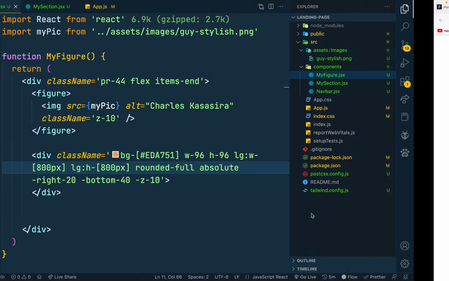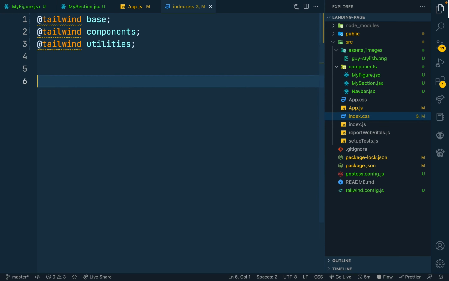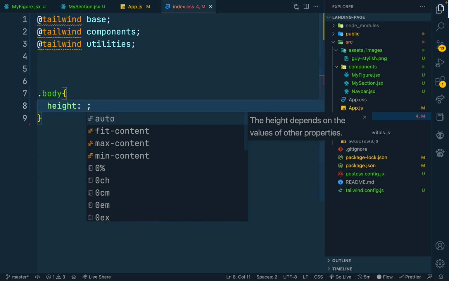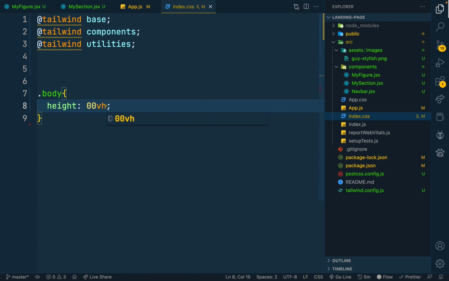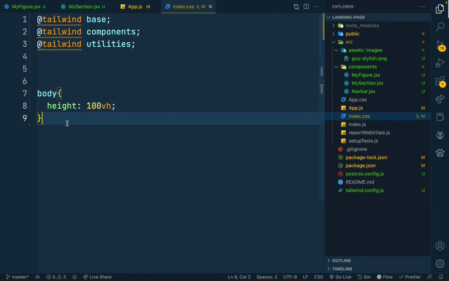We forgot to maybe change the body. So just to move back to the index.css, we are not planning to go back this way, but just give the body a height of 100. Oh, it's body height.